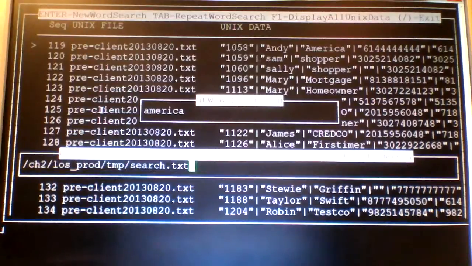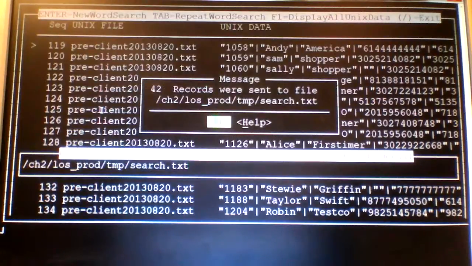Now press the enter key, and now we find out that there's 42 records sent to file. So let's go and see what happens there.